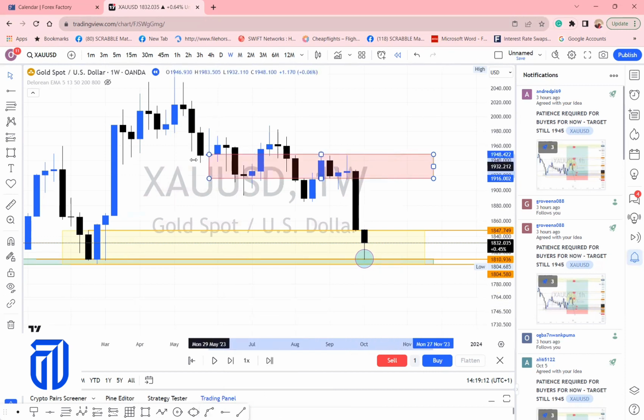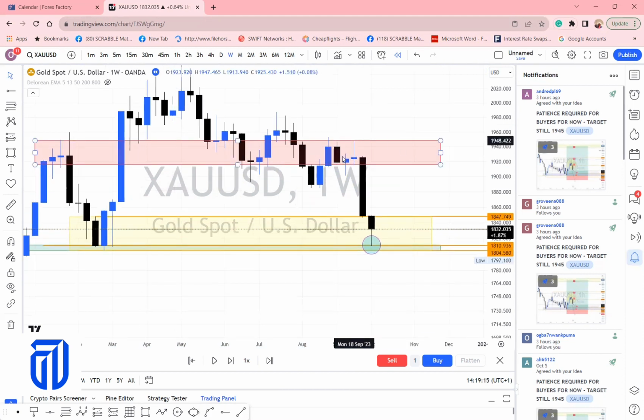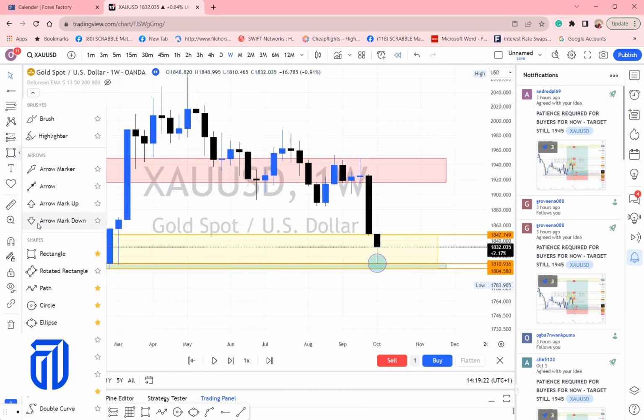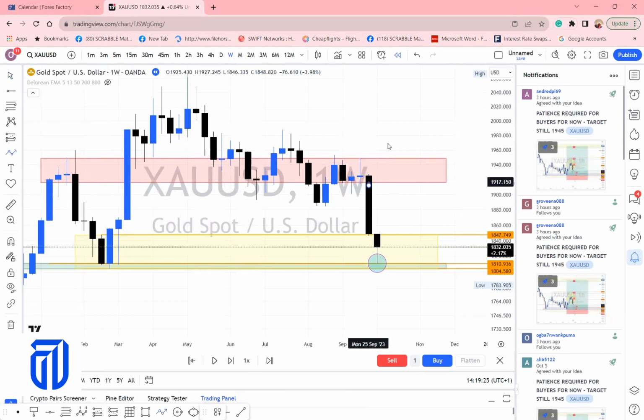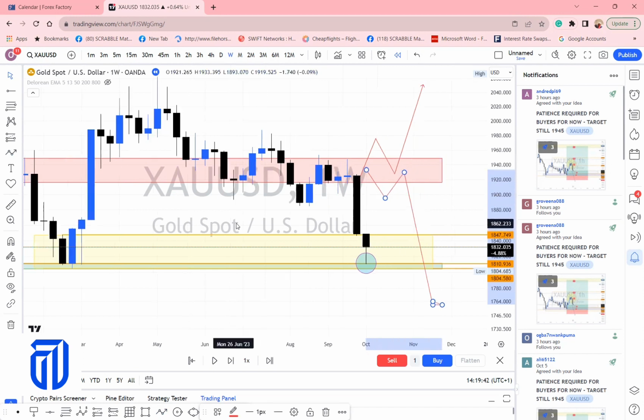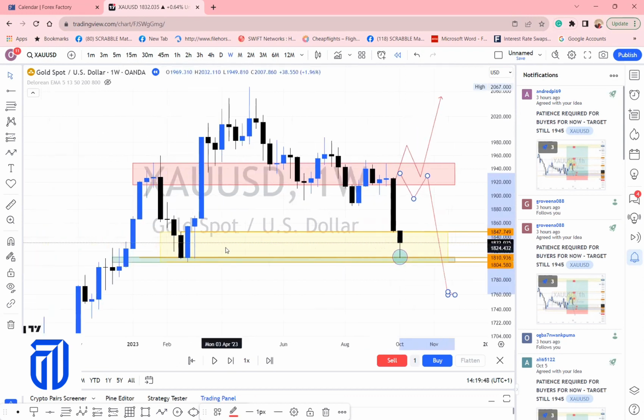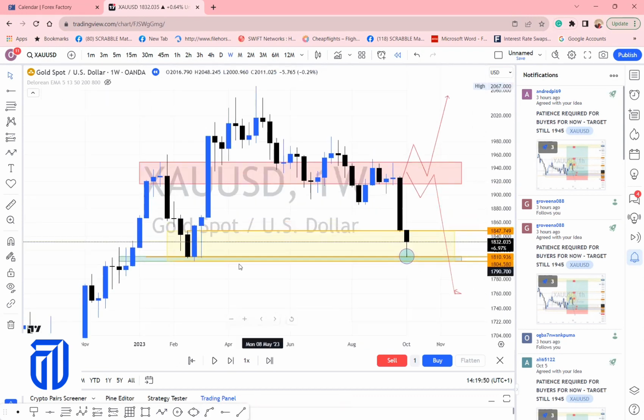So in the future, I am going to be looking out to sell from this zone, but I'll definitely wait for price action to see whether there will be a break above this point, for a bullish continuation. However, until price does otherwise, I'm still bearish overall. However, don't forget, I am bullish in the medium term, right? And that is what is informing how I'm going to trade the NFP.